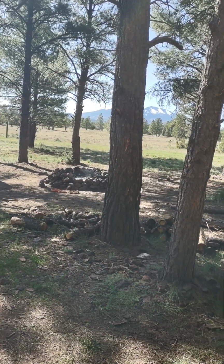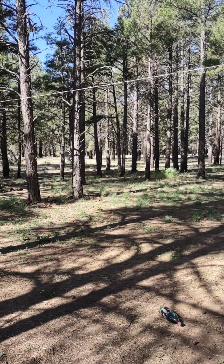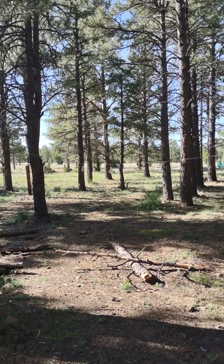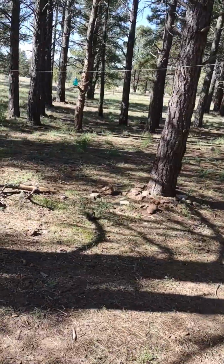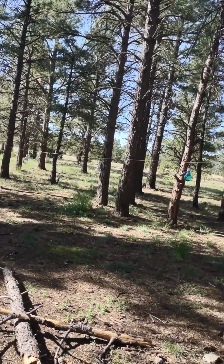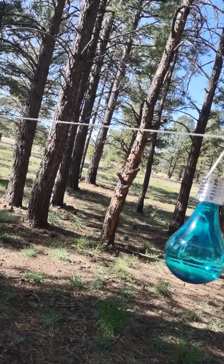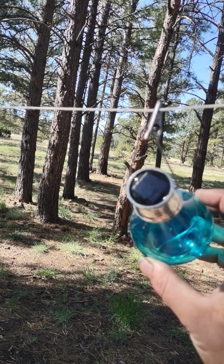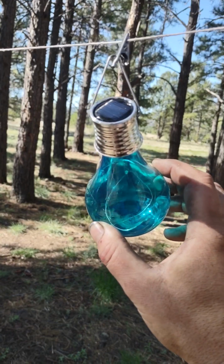I'm out here in National Forest, and I will be doing a little knife throwing this morning. You like that? Testing out all these solar lights off Amazon. I can actually talk about this right now. These are pretty cool because they work all right once you set them up, but look how cheap that is in there. It's just random. They're not even aligned.